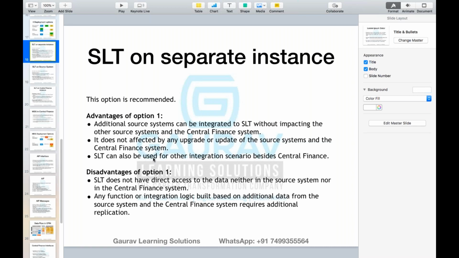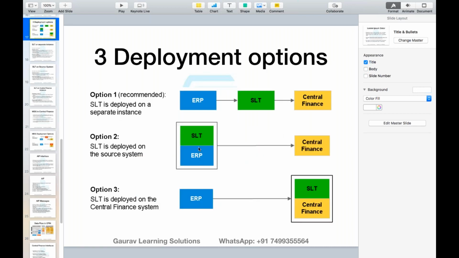Disadvantages. We already understood the advantages. What are the disadvantages if I go for a separate instance? SLT does not have direct access to the data, neither in the source system nor in the Central Finance system. If I use SLT separately, there is a lot of dependency on the network. If the network is slow, the data will be retrieved slowly, and there will be performance issues if the network is not good.